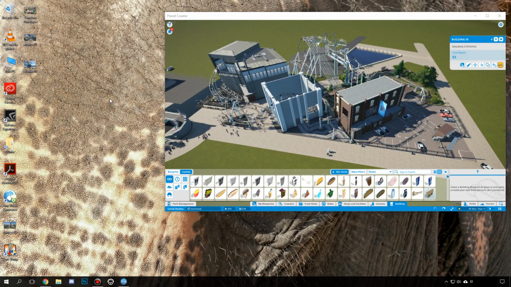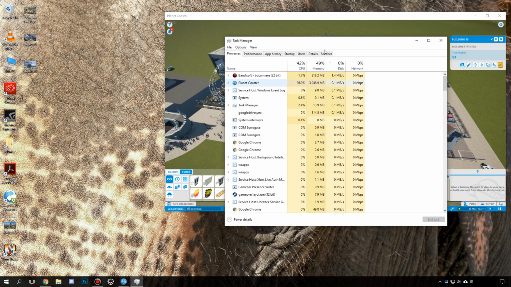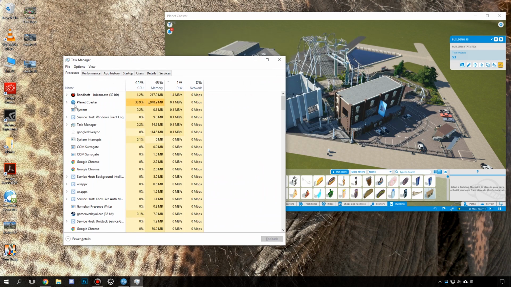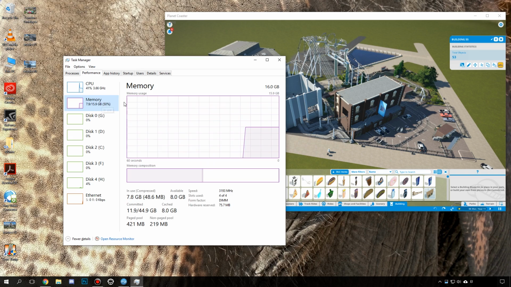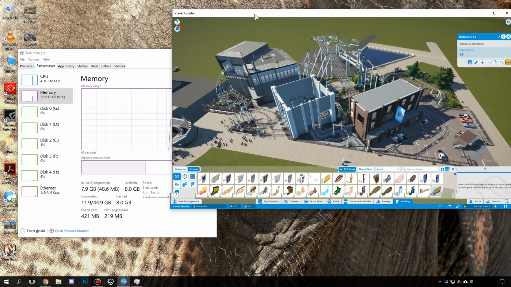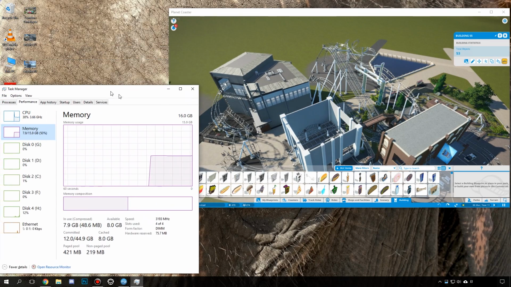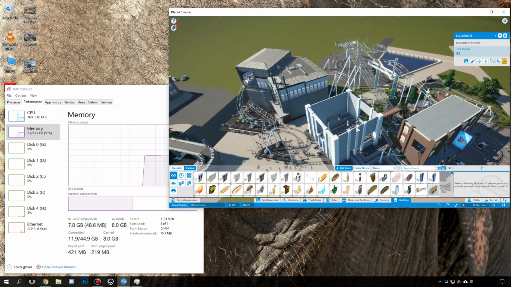But now let's go out, and what you want to do is open the task manager. You can do so by hitting Control, Shift and Escape. That's going to bring up your task manager overview, and this is where you want to go, because I want to show you something. So as you can see, the memory, this is what we are going to talk about. The memory is basically the big issue that Planet Coaster has. So we are going to watch the memory a little bit. Let's go back to the game, and you can see what's happening with the memory.